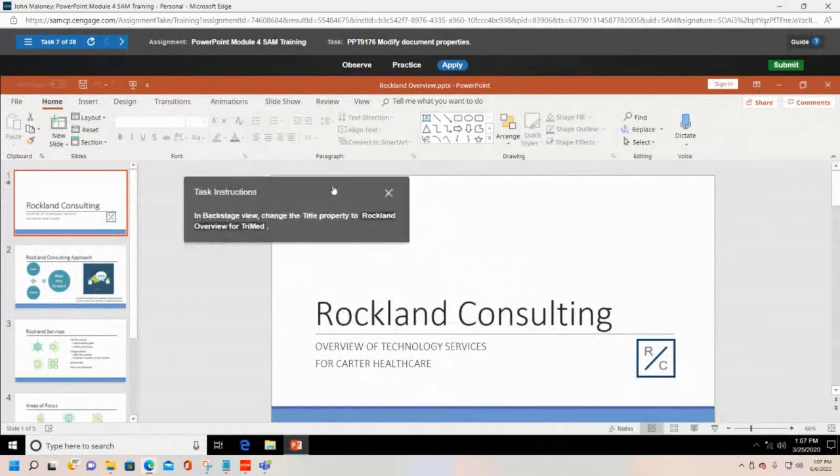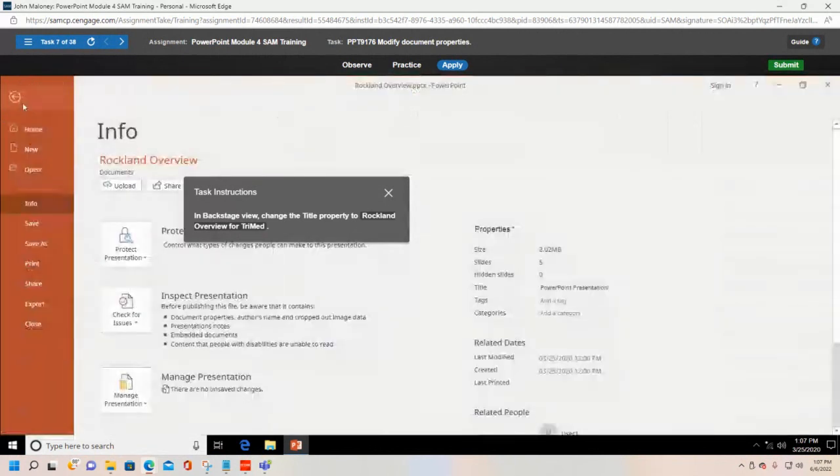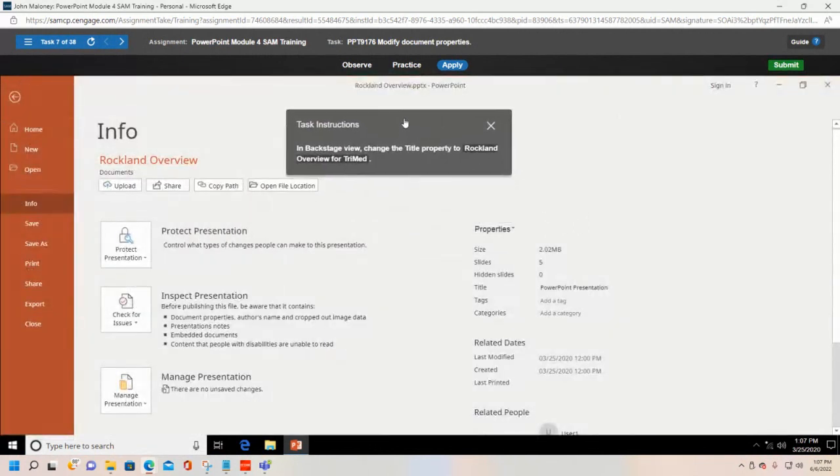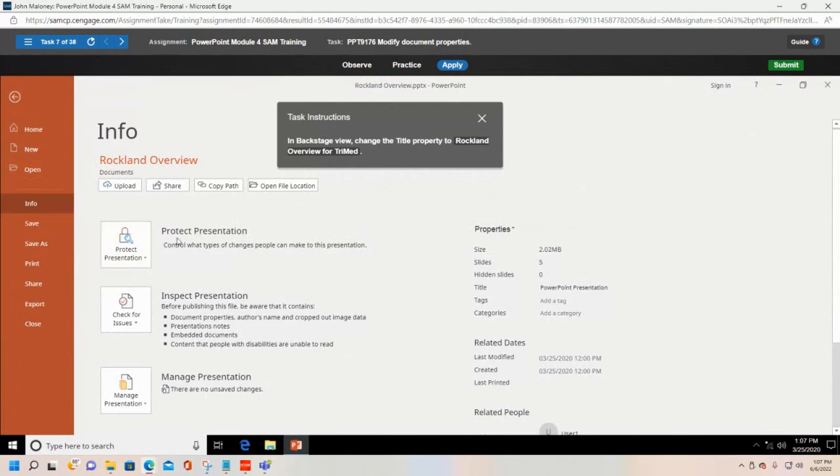So number 7. In backstage view again, so that means from the file menu again, change the title property to Rockland Overview for TriMed. So file. Okay. When you come into the file menu, there's an info area, and it's already selected info, and the title is in this area.